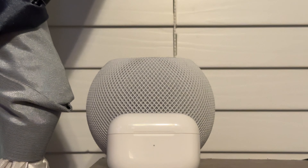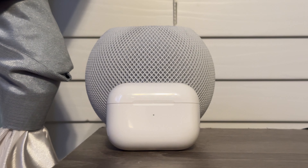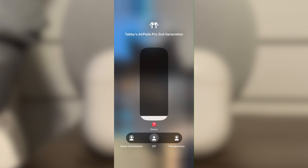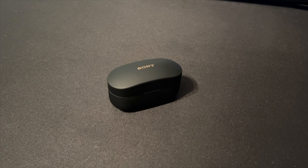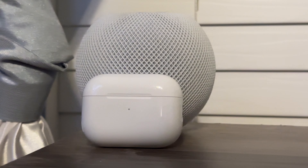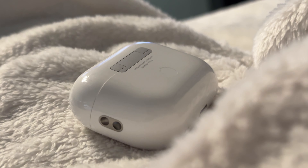I've also noticed the Noise Cancellation upgrades. They seem pretty nice for those who need to block out loud sound, but for those who want lighter noise cancellation, there's no slider to change the intensity of the noise cancelling like some other earbuds offer. Transparency mode still seems improved, but it still sounds like you're listening through transparency mode, which I don't see as a problem.